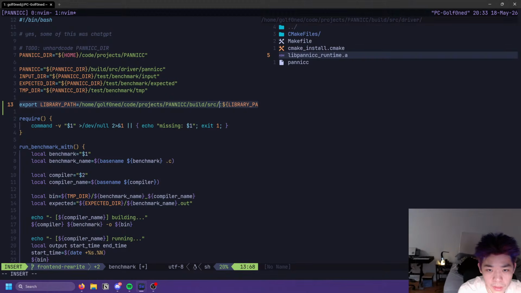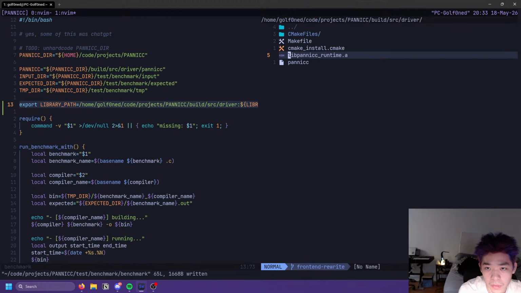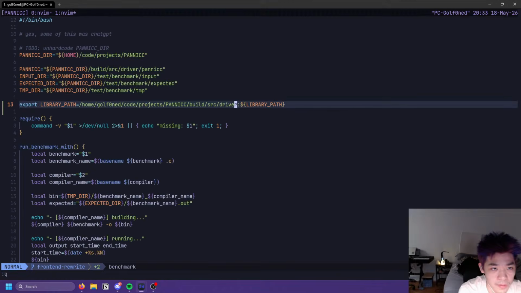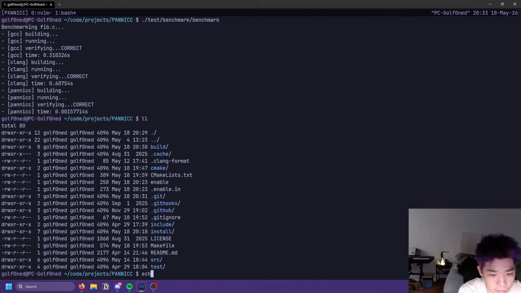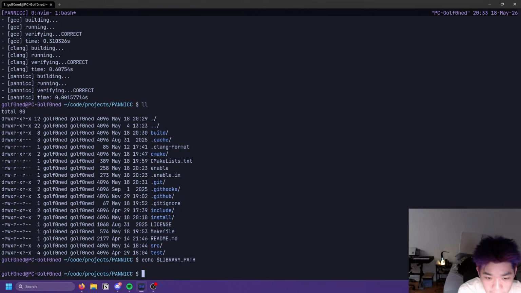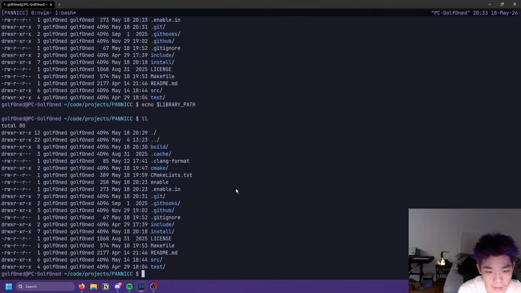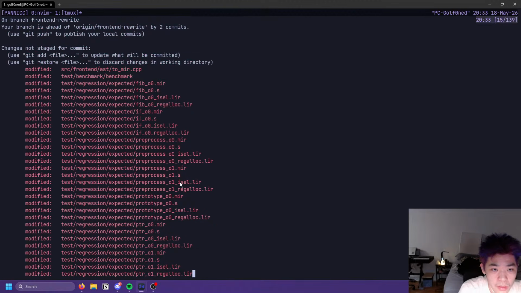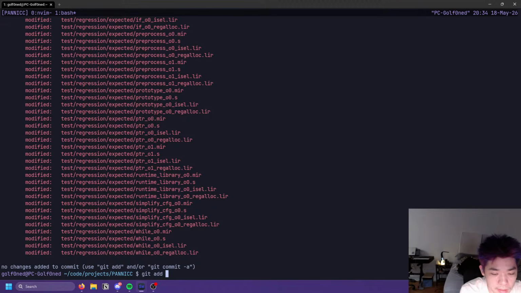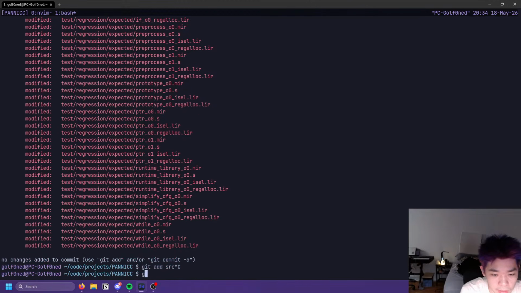Build source driver. So now if we run benchmark, it should work. Yeah, okay. And then library path. Okay, so it didn't export that, at least outside of that. So that's good. Let's add, no, we don't have source. Test, benchmark, benchmark.